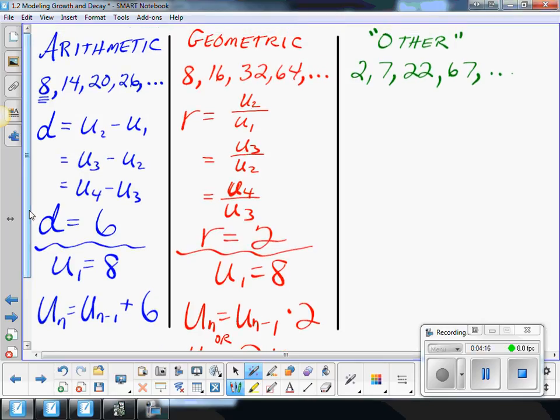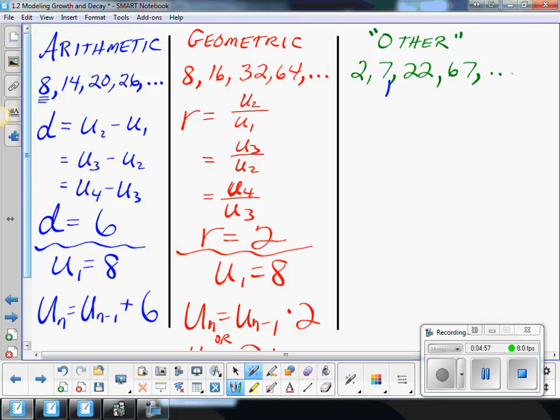Now, other. Well, let's go ahead and apply what we just tried. Let's go through this little flow chart here in our head. Say, okay, first of all, is it arithmetic? If so, what's 7 minus 2? 5. What's 22 minus 7? 15. So right away, is it arithmetic? No. This green one is not arithmetic because I didn't get the same number both times. So it's out. All right? Now let's check to see if it's geometric. So you go through this process. Is it arithmetic? No. Is it geometric?